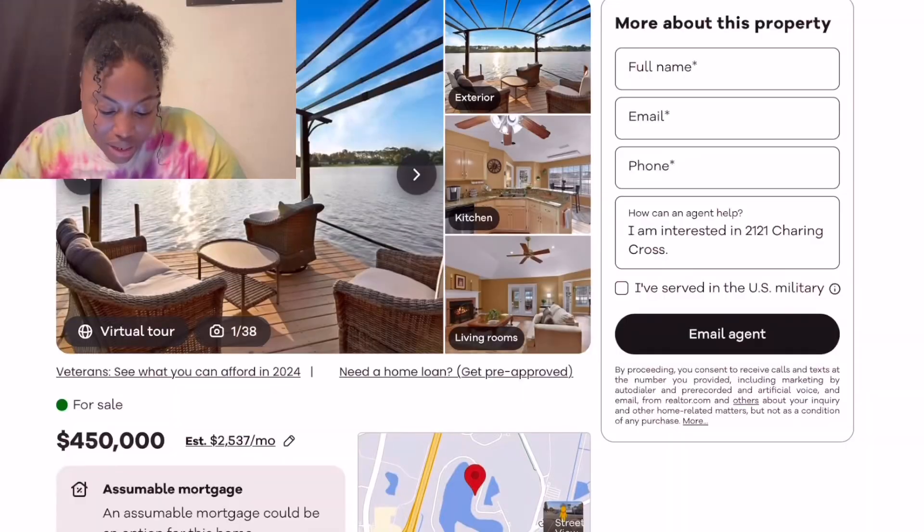What's up y'all, how y'all doing today? It's your girl Ricochet and I'm back with another quick tour. I found this house — well, I didn't even see a house, I'm not gonna lie. I seen water, and I fell in love. I'm like, let's check that one out because I see water. At this point I don't know what the house looks like — who cares, I seen water.